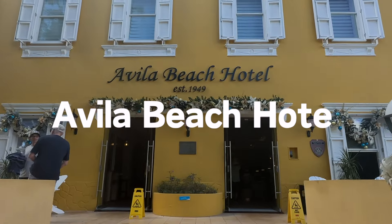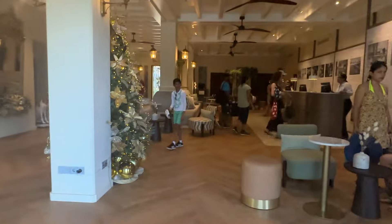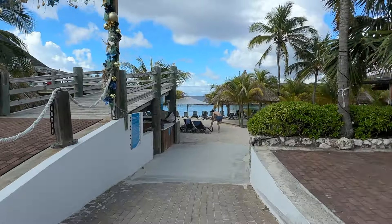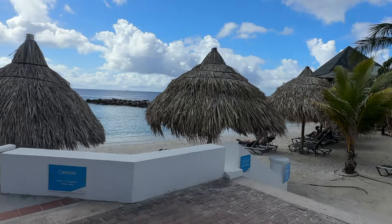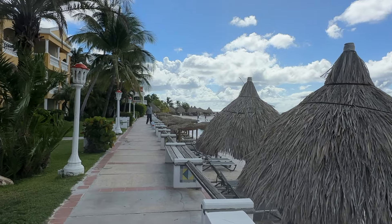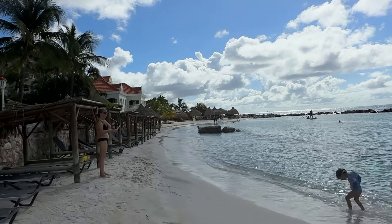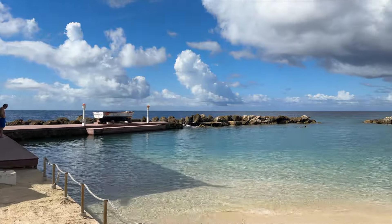We spent the majority of our day at the Avila Beach Resort, where we bought a resort day pass to enjoy the beach and pool amenities. The property was so beautiful and the beach was wonderful as well. Huts along the beach were included and provided some shade, and the white sand beaches were lovely to walk along. These beaches are protected from rough waters due to rock barriers, which made the experience even nicer. A major benefit of choosing a private beach at a resort is that it doesn't get too crowded, making it a super relaxing way to spend your day.